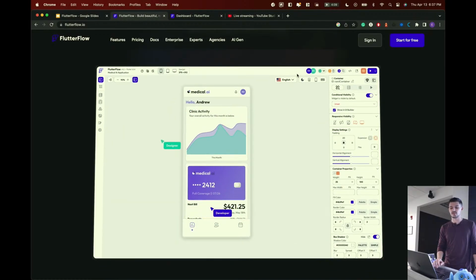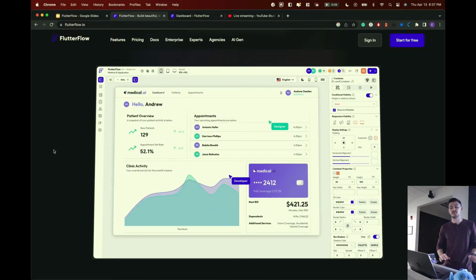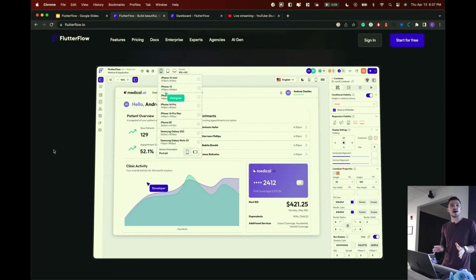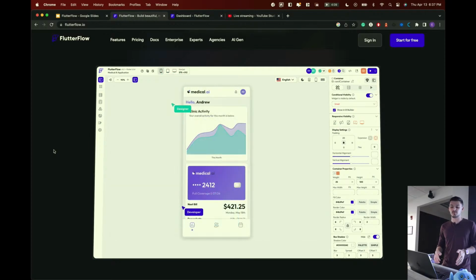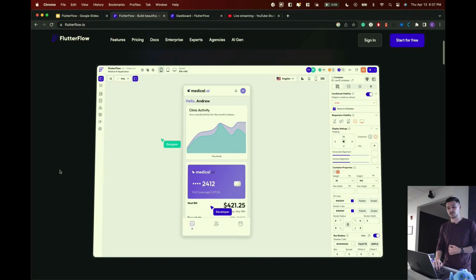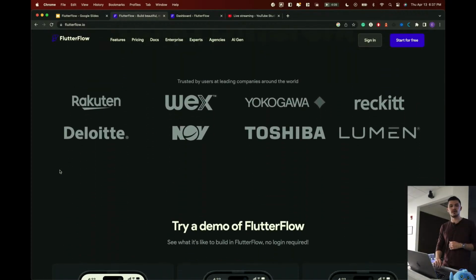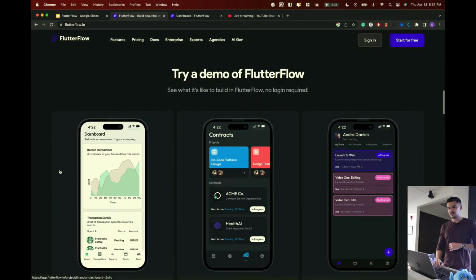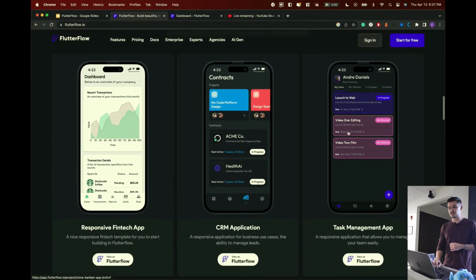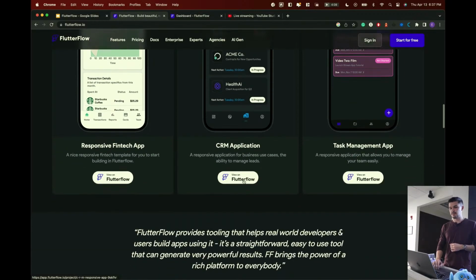If we head down to this little demo, it's almost showing this Figma style with the multiple cursors interacting, but actually building this app in Flutter. The drag and drop is super interesting, and it's pretty cool once we get into it a little bit more. Of course, they list off all the different companies that are actively using it. They have some different FlutterFlow applications that you can look at just as demos.